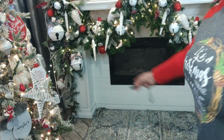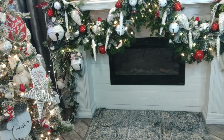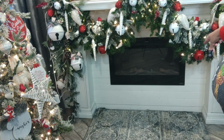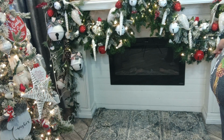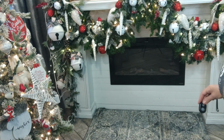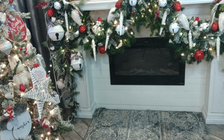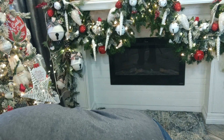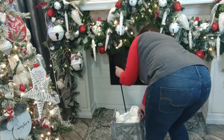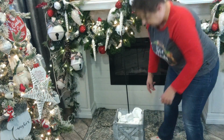So the final piece we have is this area just here right in front of the fire. This is an electric fire. We live in Texas, and so we don't need it on for heat very often, but it has an option to have the lights on and look like a fire. I'll put that on for you right at the end. But I wanted to hang a couple of lanterns, and so we came up with an idea. You can't see.